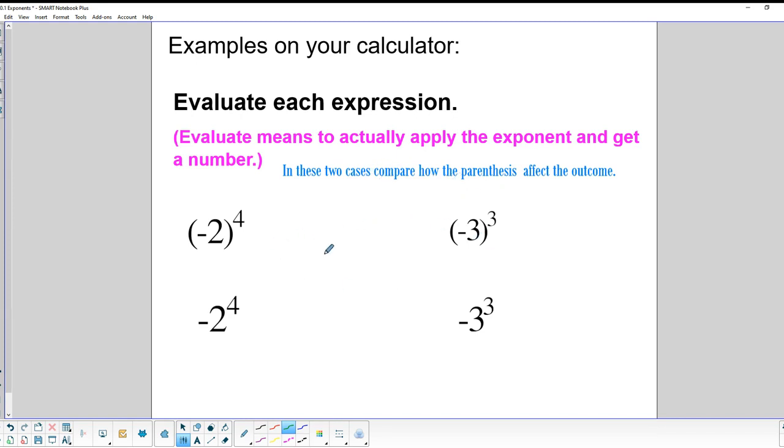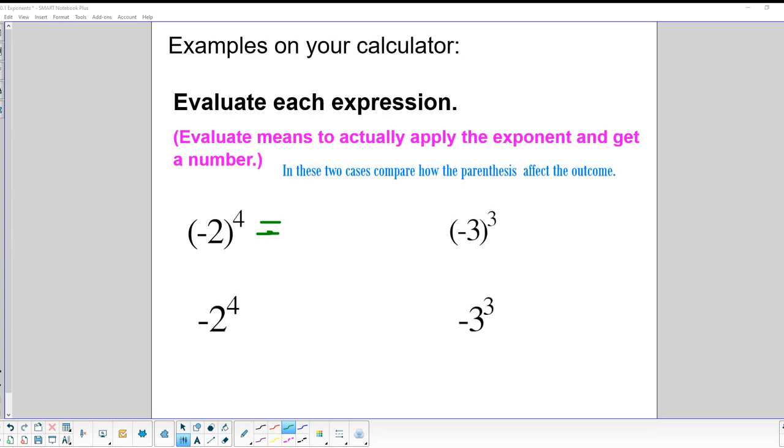Okay, so to evaluate an expression means to calculate its exponent. So here are 4 different problems. You'll notice these are written a little differently, so I want you to notice that if a problem starts out with a set of parentheses on it, you want to keep them in there when you calculate or evaluate the answer. So let's go back to our calculator and hit clear. In this case, we want to put some parentheses in there, and we have -2, and then I'm going to raise it to the 4th power, and then hit enter.